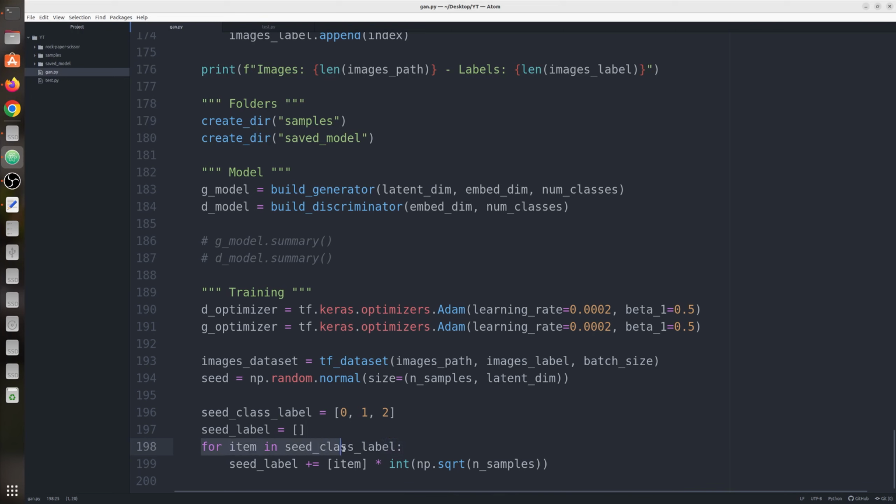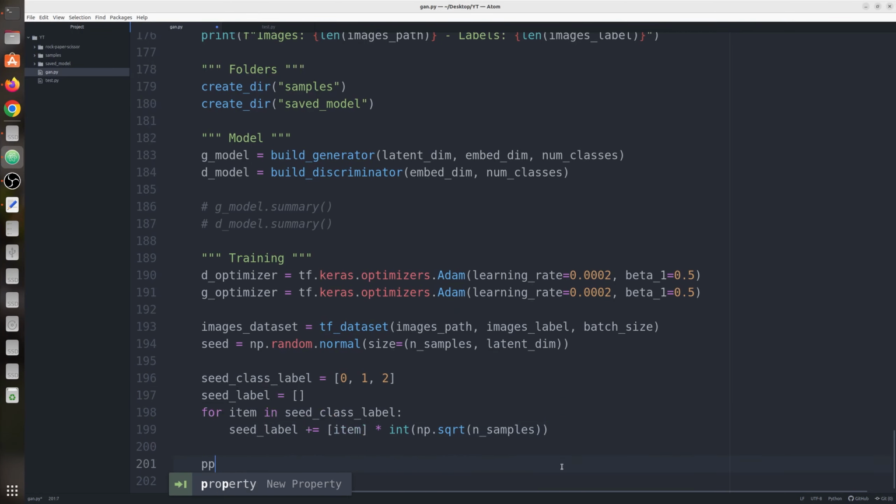For item in seed class label, the first item would be 0, then seed label plus equals item multiplied by 3. So this list contains 0 and it is multiplied 3 times. So this would repeat 3 times. It would be 0 0 0, then 1 1 1, then 2 2 2. So the final seed list would be 0 0 0 1 1 1 and 2 2 2.